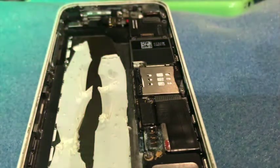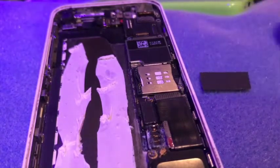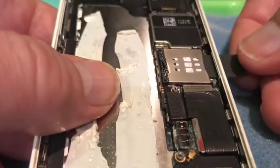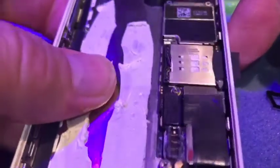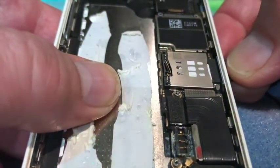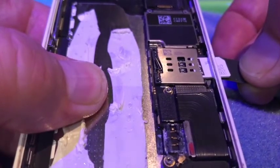If you have a piece of the finest wet-and-dry sandpaper, sometimes known as glass paper, cut a sliver off it roughly the size of the tray but a little bit longer and thinner. Then insert it into the SIM slot very gently — push it all the way inside until you've still got a piece on the outside that you can hold. Then watch what happens as you start to pull the paper out — it pulls the SIM out with it, like magic.